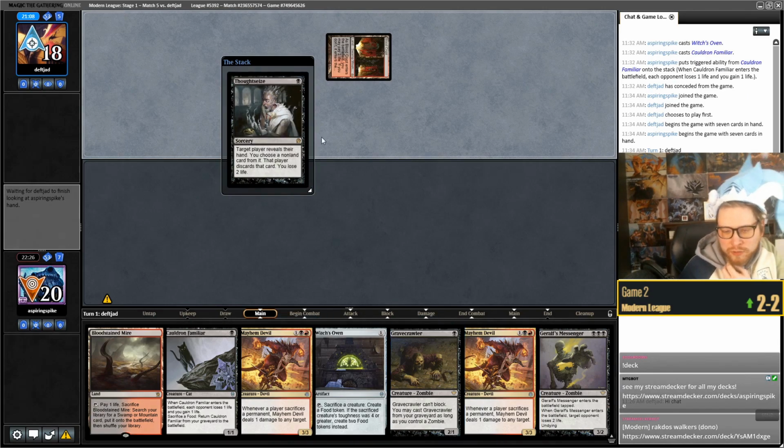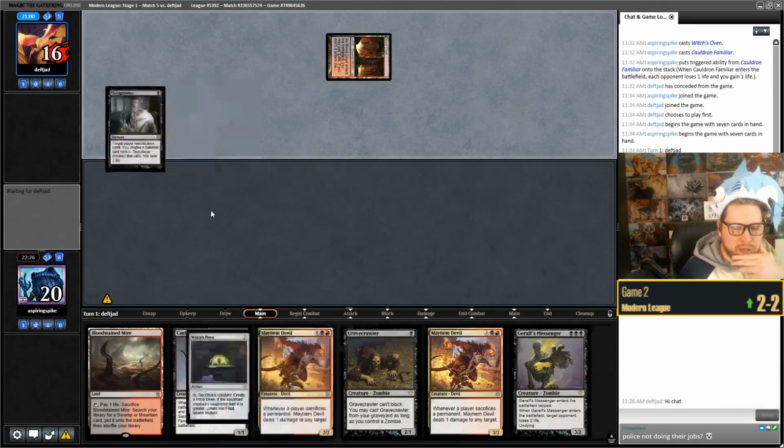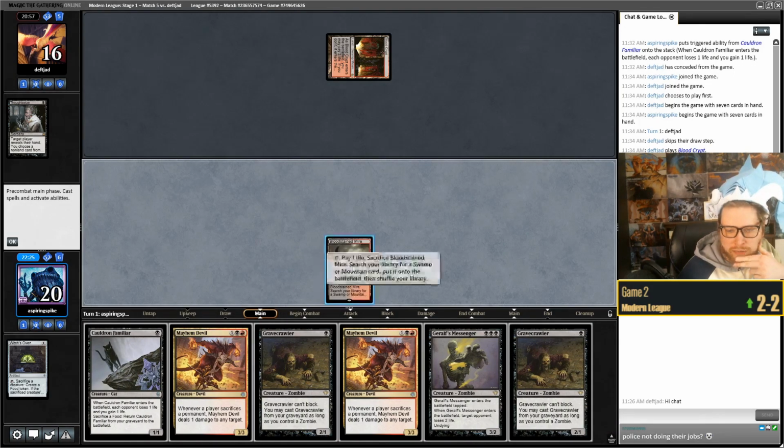I think we keep this on the draw. Oven Cat is so good against them. Isn't Carrion Feeder not good? No, I think Carrion Feeder is like the best card in the deck. I don't think you ever side out Carrion Feeder.